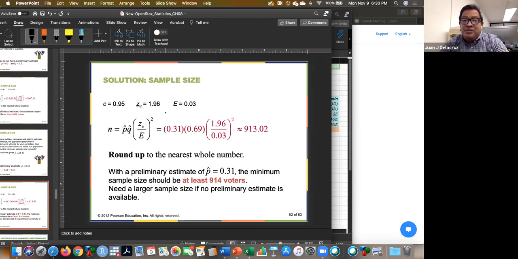You determine the sample size. You don't need a big sample or a small sample to make some judgment. In some cases, you want to be more accurate in your results, more certain in your results. So you find the sample size that is going to be very good.